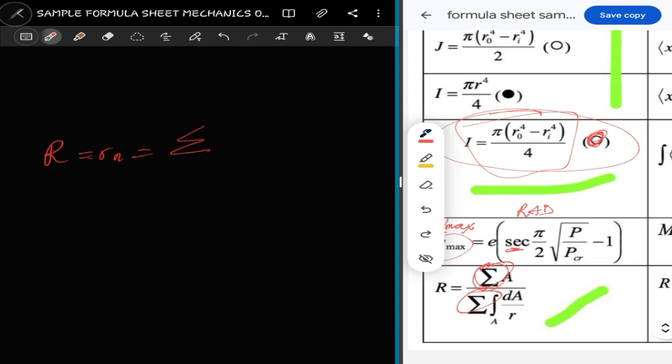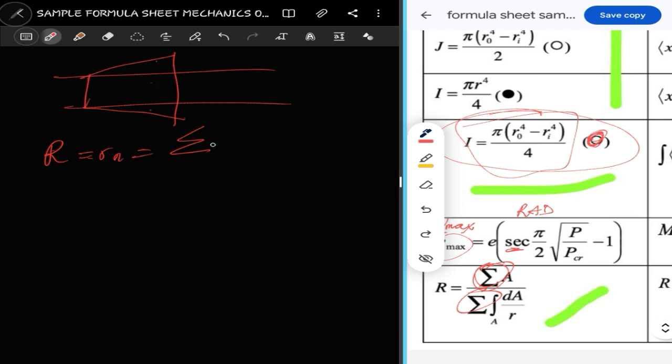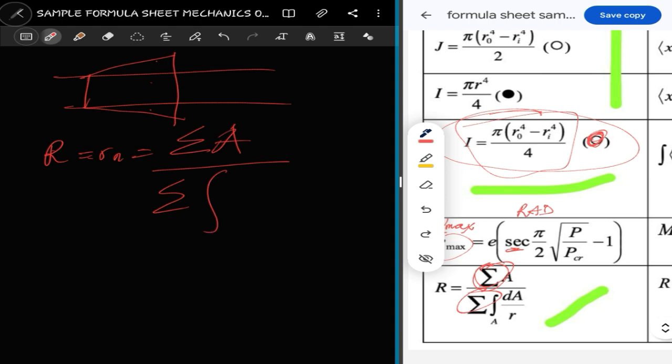Basically, if let's say you have a figure of this sort, something like this, and you decide to section it into three parts, you find the area of this, the area of this, the area of this, and you add them all. That's what we're seeing. And then we have a summation of the integration of this, which is basically over the entire area.